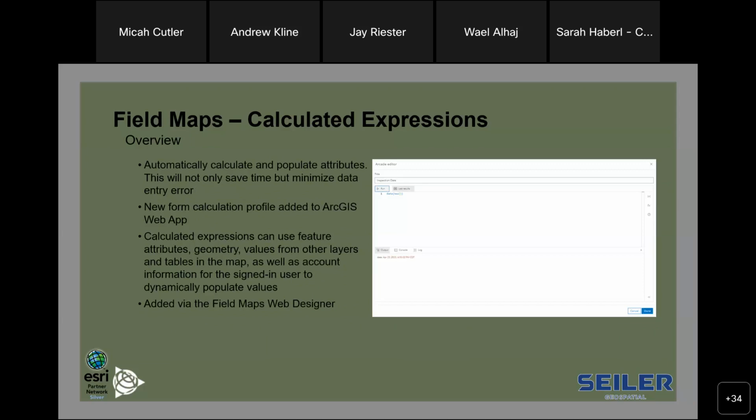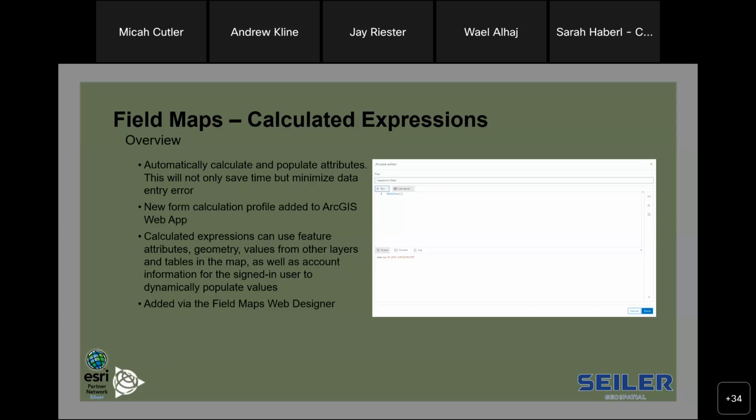And what this does, I mean, it first off makes the life of everyone out in the field easier because repetitive tasks can be automatically calculated, and it reduces error. So it's going to be standardized. It's a read-only field that can be calculated. And all the different forms can be added within the designer. So it could be on multiple different attributes. You can really use it in a lot of different things.